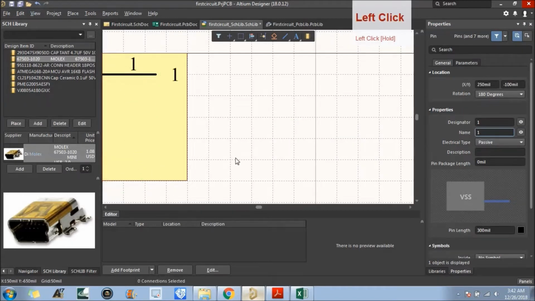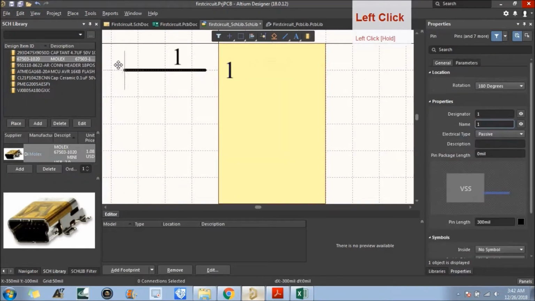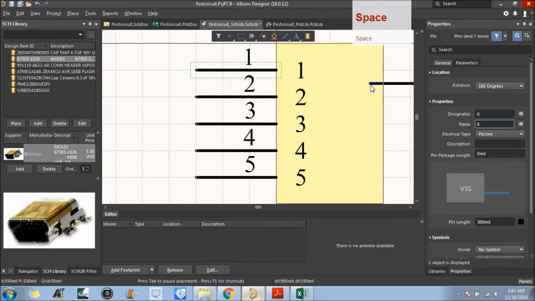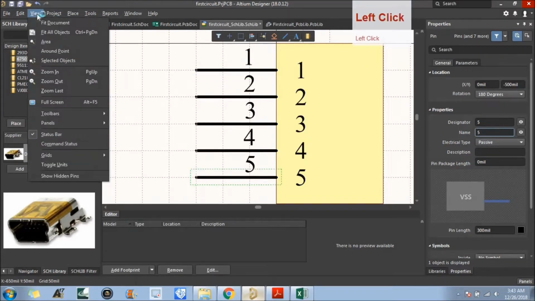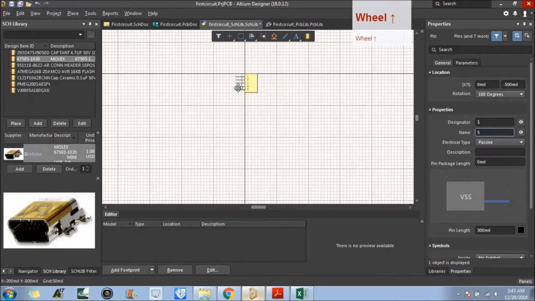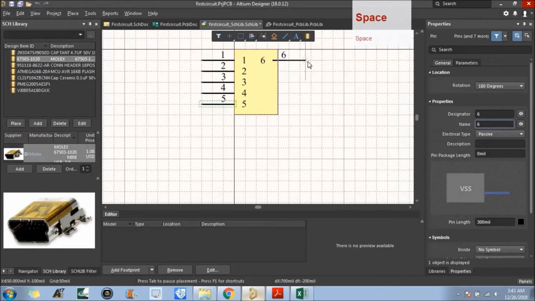Okay, fine. 2, 3, 4, 5, and we're going to place the other 4 pins at other side of the rectangle. Six, 7, 8, 9. Fine.